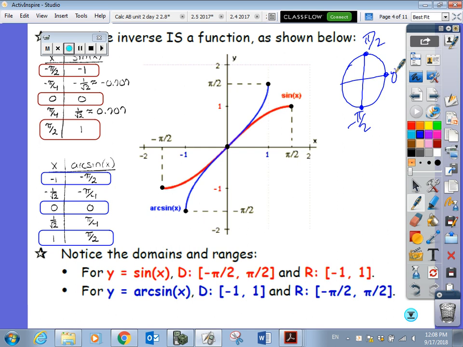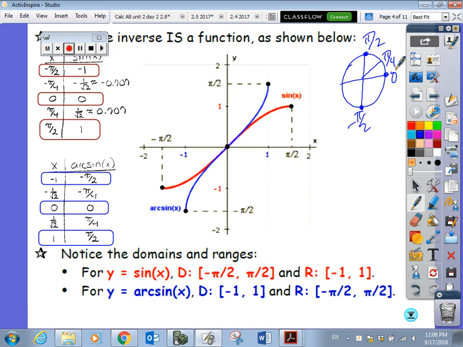Now, those other points are on there to show you why we don't pick all the points. If I picked pi over 4, that's fine, but the sine of pi over 4 is 1 over root 2, or root 2 over 2, which most of us don't just know what root 2 divided by 2 is off the top of our head. So that's why we pick those nice quadrantal points. Same reason why we have those 5 critical values that are the high, middles, and lows. With arc sine and arc cosine, we pick 3 values.